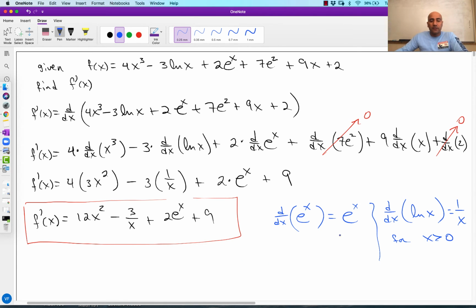If we just focus on the exponential family of functions, say for example f of x equals b to the x power, where b is some constant somewhere between 0 and 1, union with 1 to infinity. So it's some positive constant greater than 0, but it can't be the number 1. And of all possible values of b, e is one of those values. It's somewhere between 2 and 3.